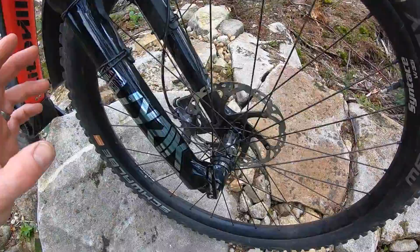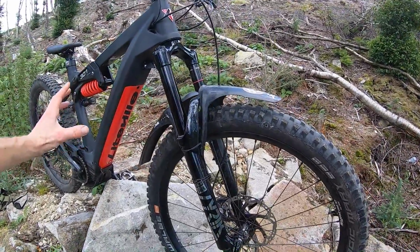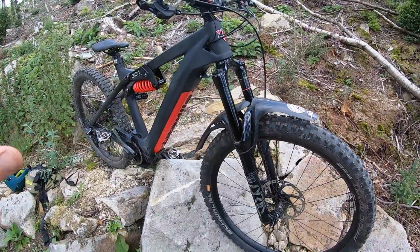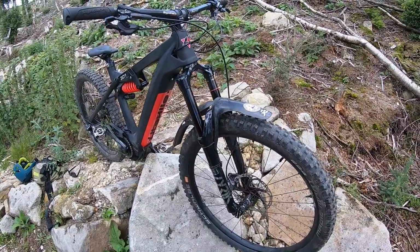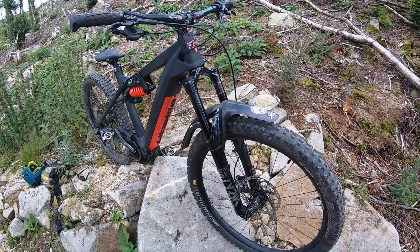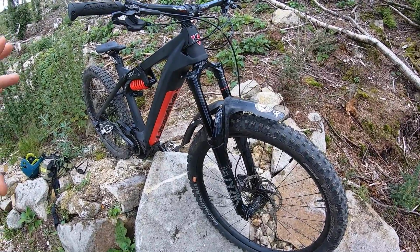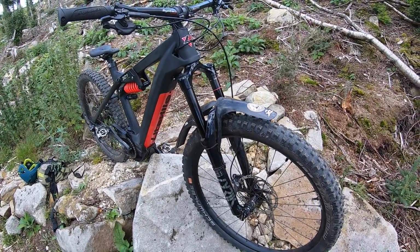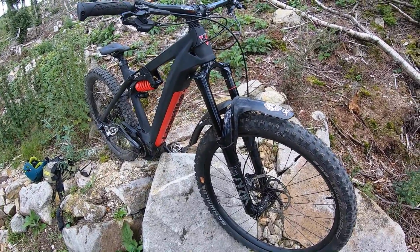Look, pulling back here, that Lyric actually looks tiny on this bike. It kind of gives you an idea of the scale of the mainframe on this bike, is how small that Lyric looks. But obviously that was the biggest single crown fork available when Liteville were putting this spec together. You can now obviously get a RockShox Zeb, and I have to say, if I was building up a custom build around this frame, that's the fork I'd go for.